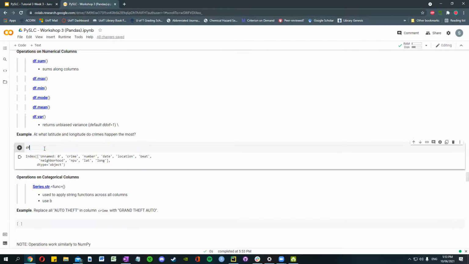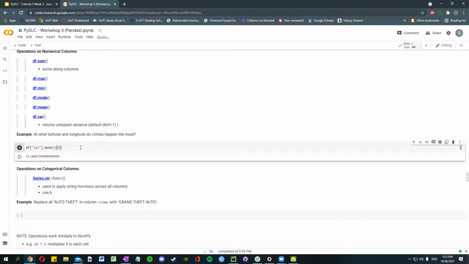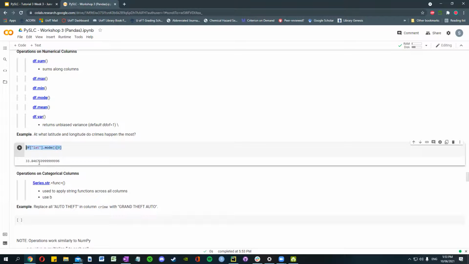Lat corresponds to latitude. So I'm going to access lat and check what the mode is, and that's the mode. You can access it simply by using its index over here, because this actually returns a series object, and most of these will return a series object. If you wanted to check the actual value, you can access it using its index, and there you go. Similarly, you can do the same with longitude, and that's long. And I might as well just make it nice by printing it.